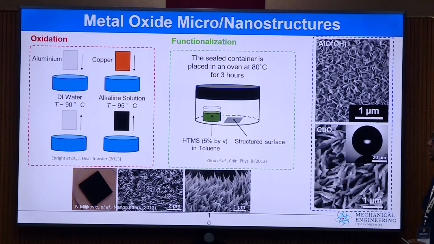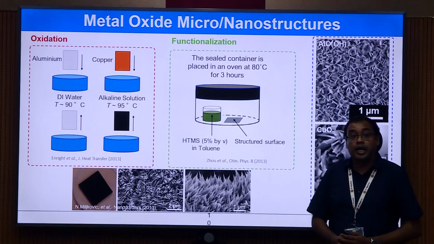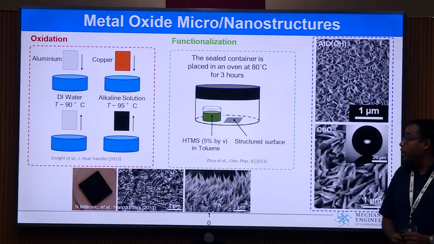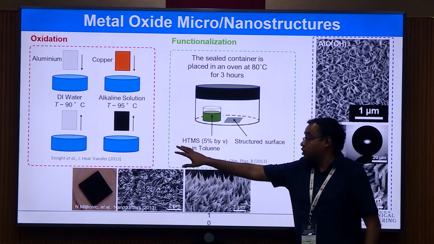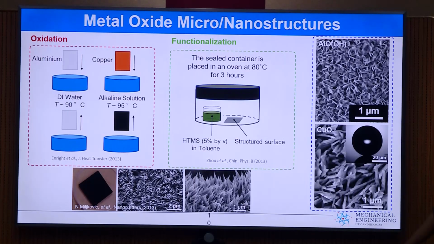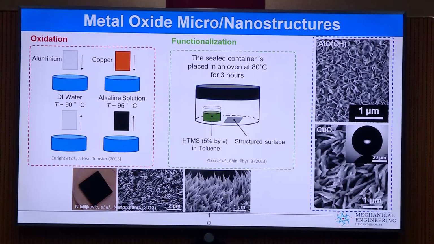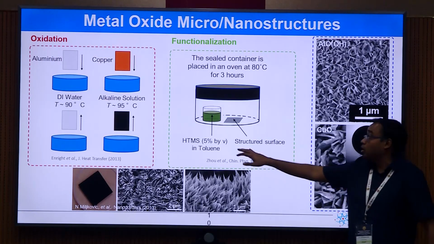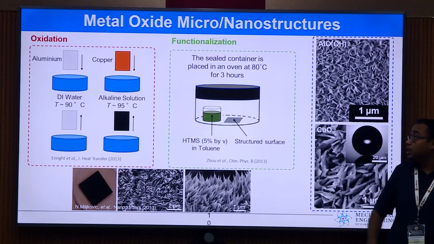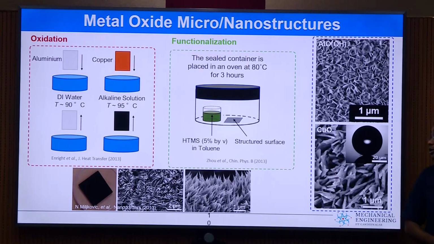So these are definitely very scalable, easily doable surface structuring that would make the surface super hydrophilic. Once we have the surface structure, once we have a rough surface, we can then go on to functionalize it with a hydrophobic coating. In this case, we're using HTMS, which is a form of silane. It's chemical vapor deposition: a very small volume of a 5% by volume solution in toluene, in an enclosed container along with the surfaces, will uniformly coat the surface with the silane molecule, the hydrophobic molecule, making these surfaces superhydrophobic.